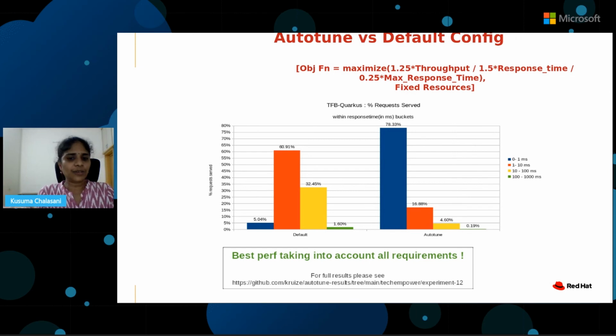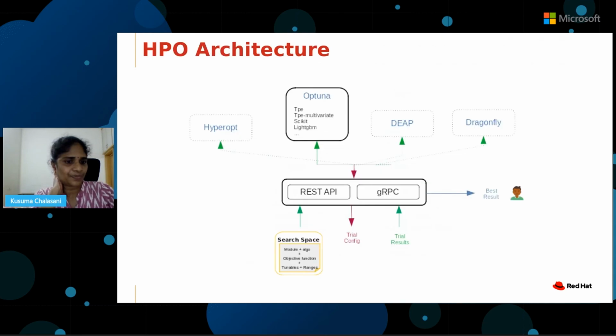We are doing multiple experiments, and we have multiple experiment data available in our repo. You can go and look into the results and comment on it. The other new part we are doing currently is, as there is a lot of buzz in the community regarding GC policies and the appropriate resources for that, we are looking into this problem and ran some experiments. We have some initial results in our repo, and you can check it out in experiments 13 and 14. Over to you, Dinakar, to take us through HPO.